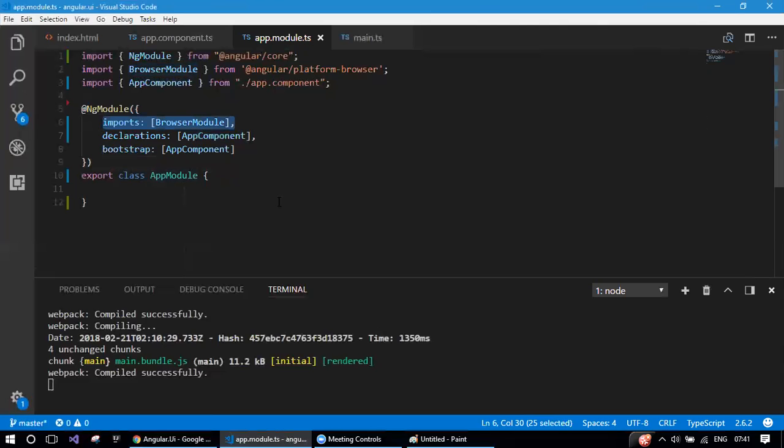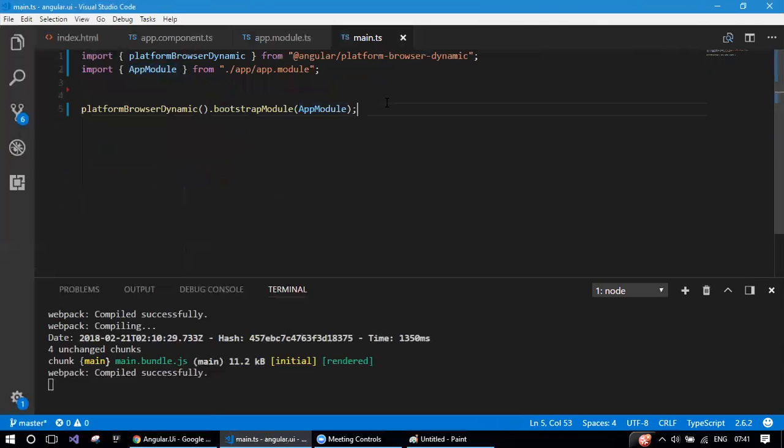Anyhow, we have imported this BrowserModule. As you can notice, this is also an array. So this AppModule may be dependent on some other modules. It's not one, it can be more than one. Now I'll go to the main.ts file and you have logic for bootstrapping. You will use the platformBrowserDynamic function and call bootstrapModule on top of it to create AppModule. As I said, this platformBrowserDynamic creates a platform, and on top of that, you're calling the bootstrapModule function by passing the module that you want to bootstrap.